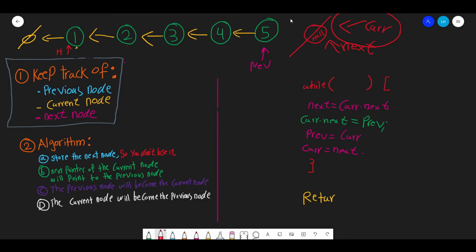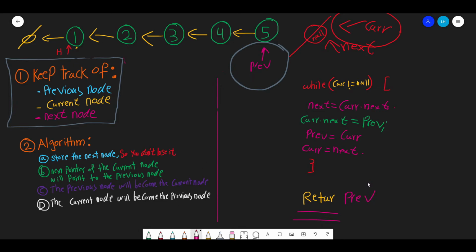Okay, so now we stopped when the current is null, because when the current is null, as we saw in the example, everything in the linked list is reversed. So in other words, we will keep looping until the current does not equal null. If the current is null, then we finish the whole reversing process and we will exit from the while loop. And as I said, we need to return the head of the new linked list. What is the head of the new linked list? It is pointed to by previous. So we should return previous.